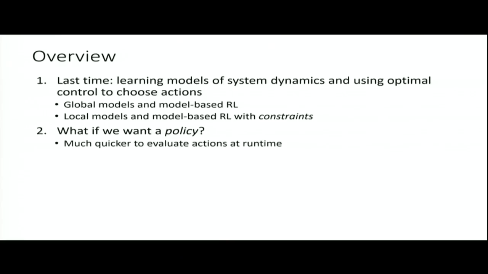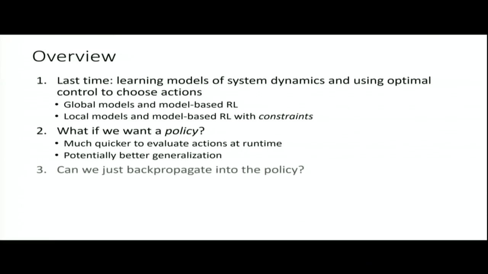It's much quicker to evaluate actions at runtime, but also, and perhaps more importantly, it can actually produce better generalization. And the rationale for this is that sometimes you might be able to get good models in the region where you visited, use that to acquire a policy, and the policy can actually generalize more widely than the original model. And I'll give an example of that later.